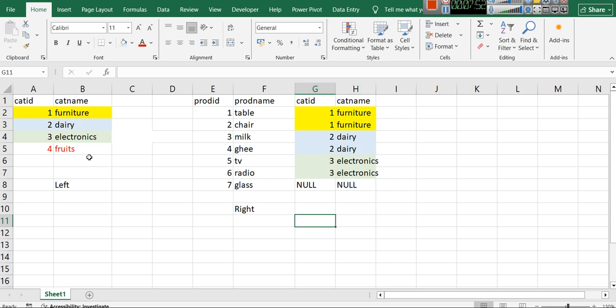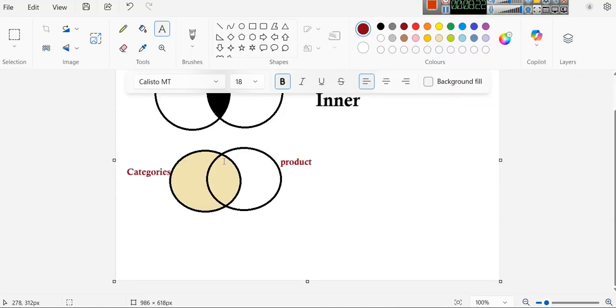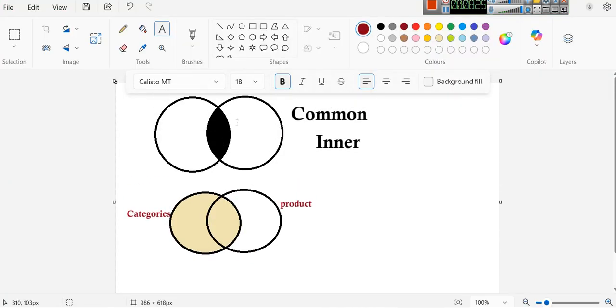In the left table and right table, are there some uncommon records? Yes. Only furniture, dairy and electronics are the same, common. So here common records will come.